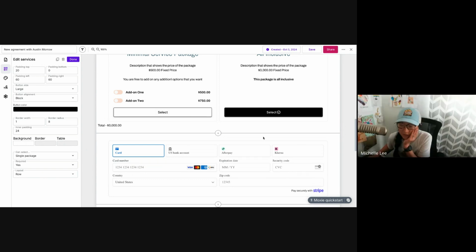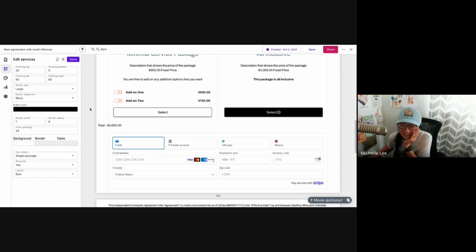That brought up a question for me. I just got in a demo yesterday, so I'll ask it in a second. Anil said, if a payment that's on the agreement is not made, will it prevent the agreement from being fully executed? You can let me know if you want to add anything to that, Anil.